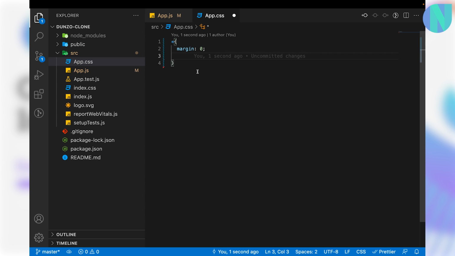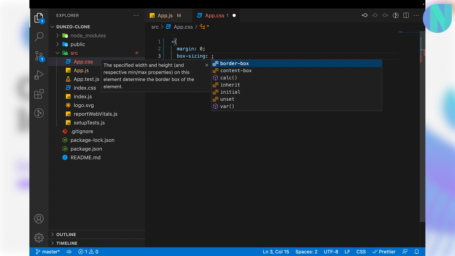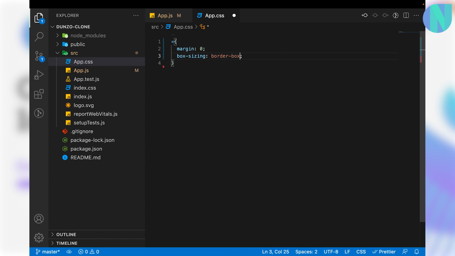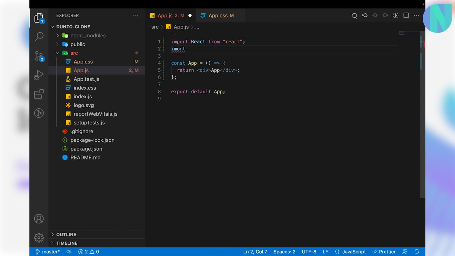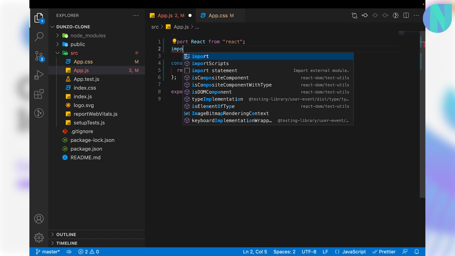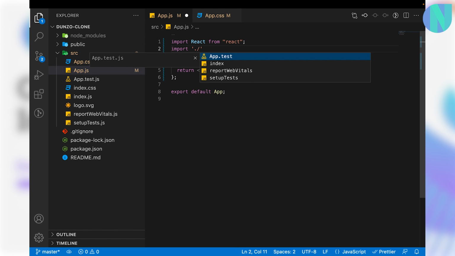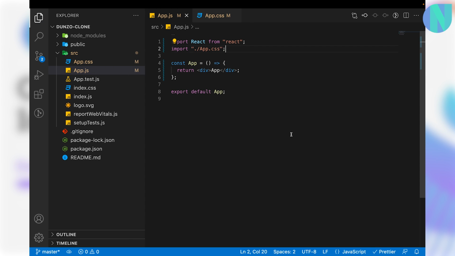The next thing is box sizing. I want it to be border-box. This is about the CSS box model. You can read more about what this property does. So I'm going to use box-sizing as border-box by default. Inside my App.js, I'll just import this styling file, by importing App.css. So perfect, this is how my website looks right now.